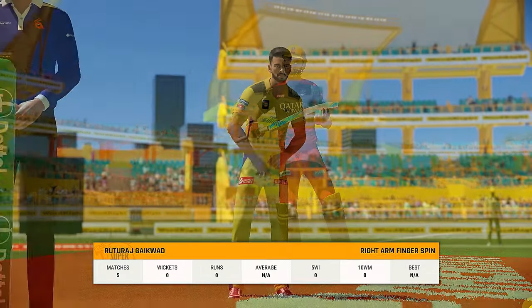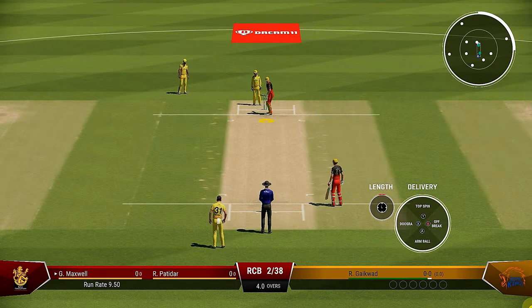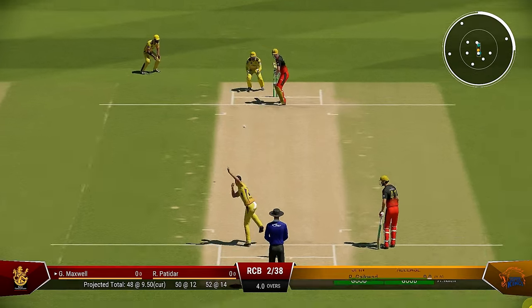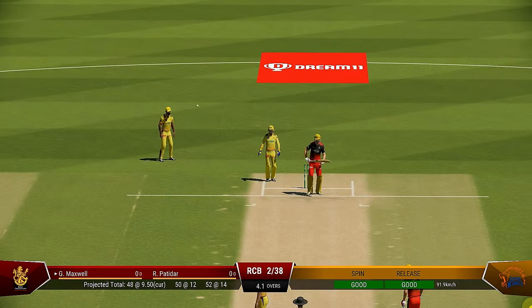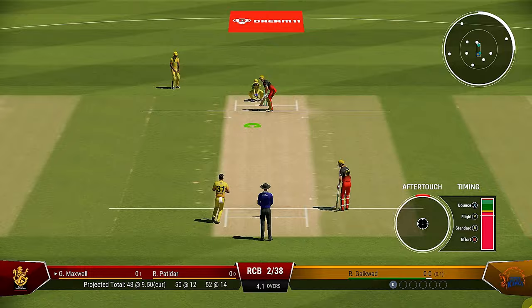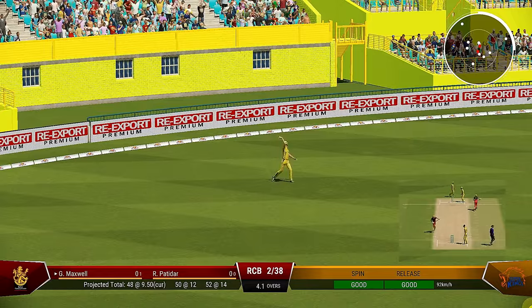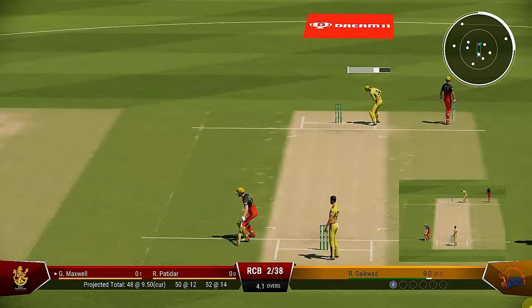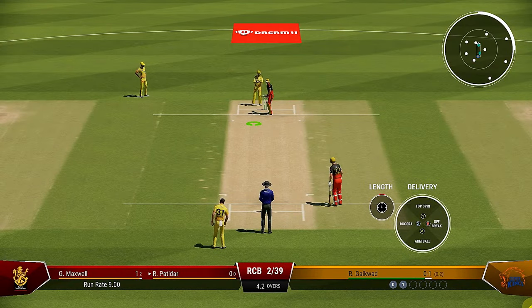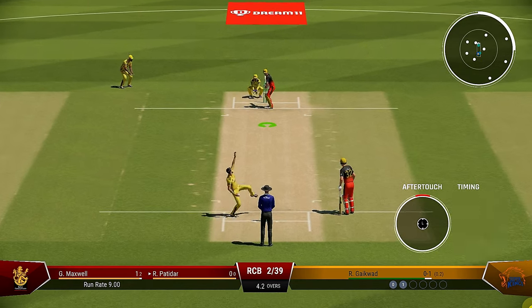Coming to the wicket, they'll be looking to play within themselves early and expand as they get settled. The right-arm bowler is coming on to bowl from the north end — bit of a wild delivery, I'd have been calling that wide but the umpire didn't agree. Maxwell gets off the mark. A change to the complexion of this match — got to get the new batter coming forward early, encouraging them to drive and really attack the stumps.